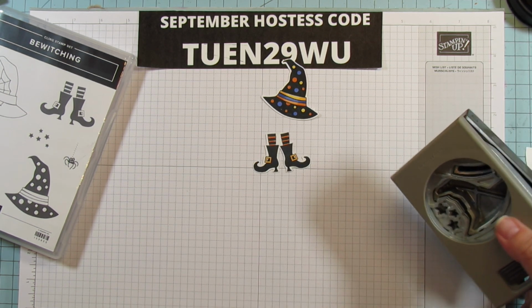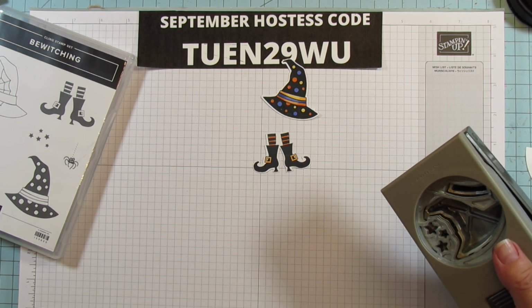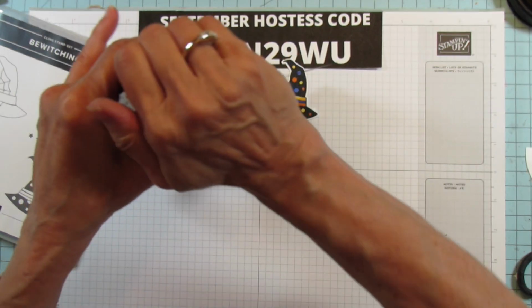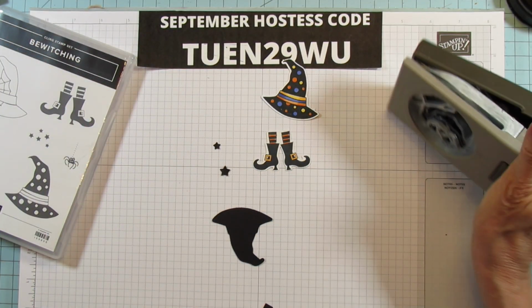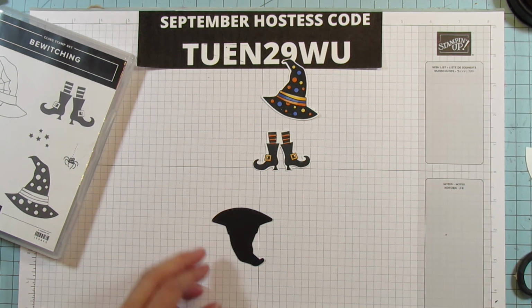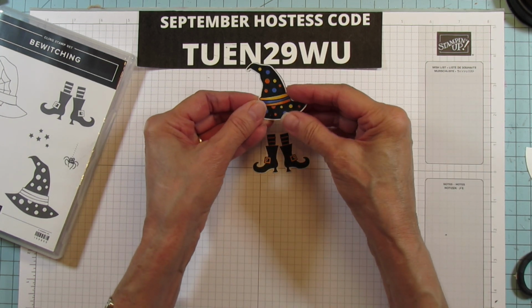Now what I'm going to do next is I'm just going to grab a piece of basic black and I'm going to punch out another hat. I love the little stars in here too. All right, so we're going to have two hats here, and these are going to be glued together.